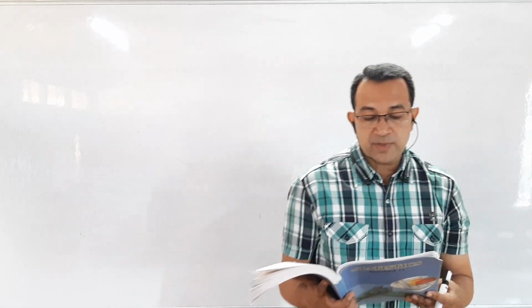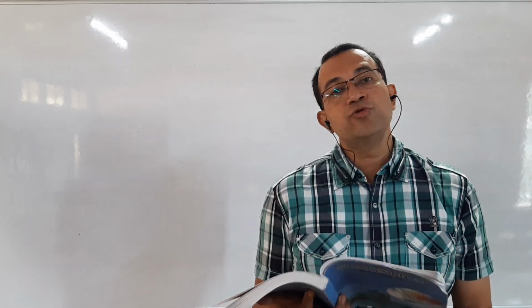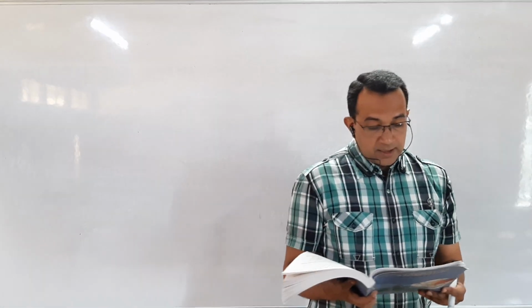Sources of data must be mentioned at the end of the table. Sometimes we refer to data from a particular book, particular article, particular magazine. That source must be clearly mentioned. Before preparing the final table, a rough table should be prepared, which is called analysis of the data. We are always doing, students, analysis of the data.